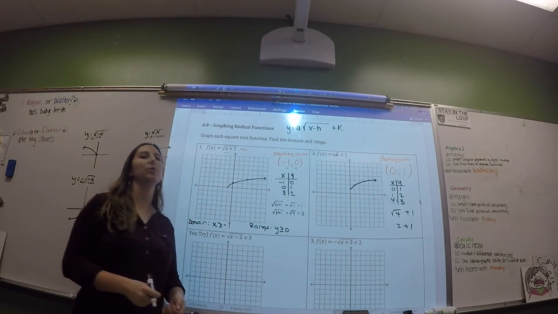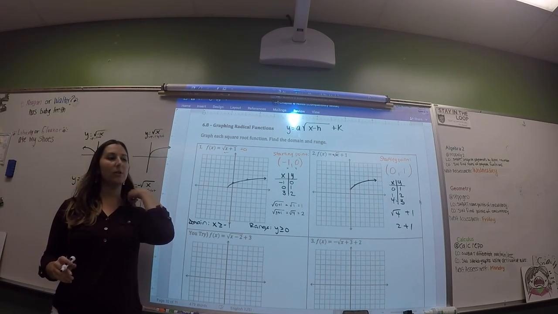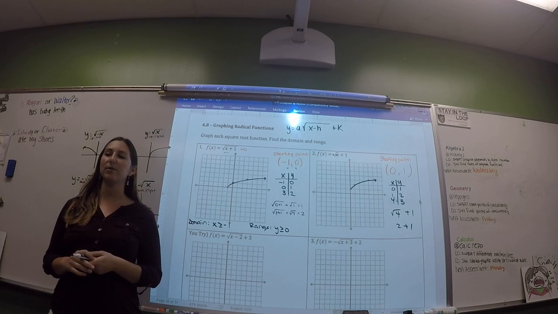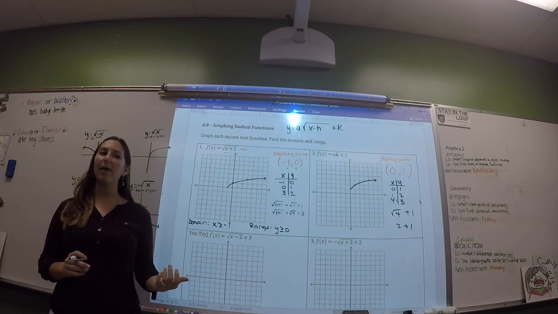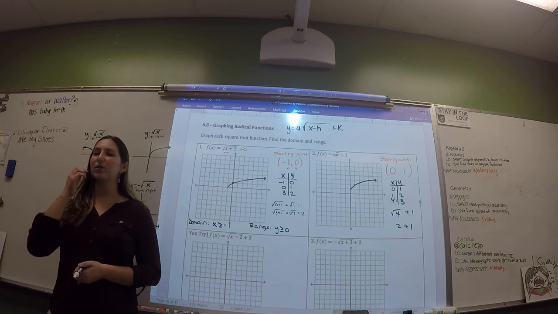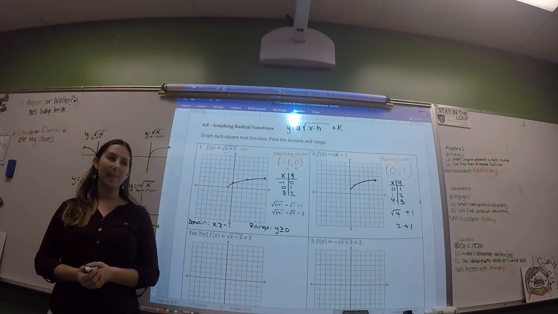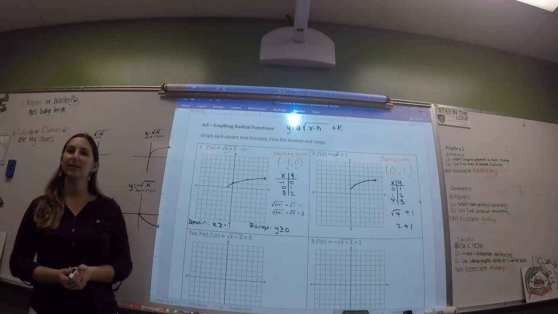Alright, so we have that little switcheroo. You can't just pick whatever points you want. You have to strategically pick points that are going to give us perfect squares. Otherwise, you're going to not have integers and your graph's not going to be accurate. Okay, and the square root of 3 is not 1.5. That's not how square roots work. It's not half of it. I wish it was, but it's not that simple.